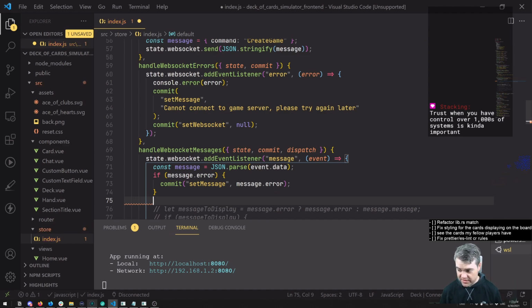Trust when you have control over thousands of systems is kind of important, especially when you have root control. As a systems administrator, you have the highest level of access that you could possibly have, and you're expected to write scripts to control all of these things and have it work and not destroy the systems that you're working on.